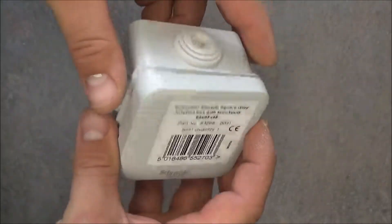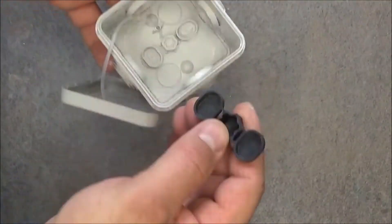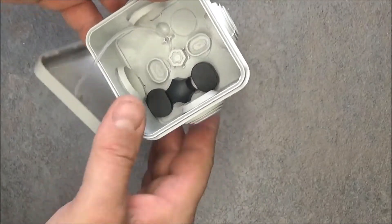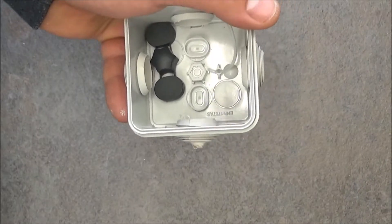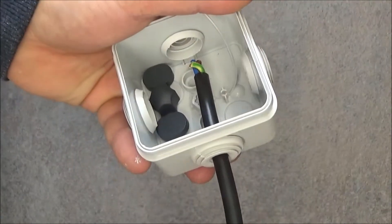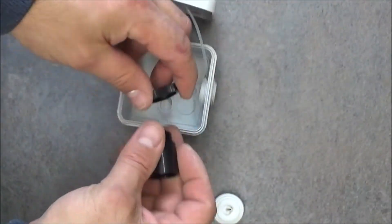The last bit I want to show you is a little junction box, 65 by 65 millimeters from Schneider Electric. It's rated IP55 so it's for outdoor use as well. It's ideal for lighting circuits. When you drill it to the wall you've got a plastic cap that you just put on top of it, so this is quite water resistant. And it's got rubber grommets in here so it's really quick to install. You just need a screwdriver to make a hole through the grommet and then you can easily push the cable into the box. Then when you close the lid, it's quite watertight.